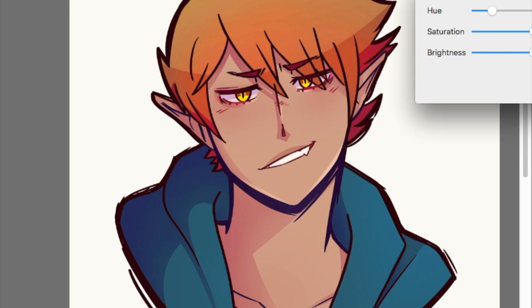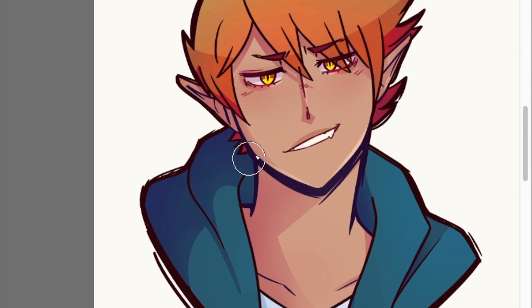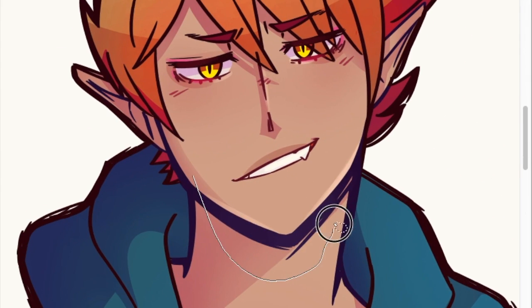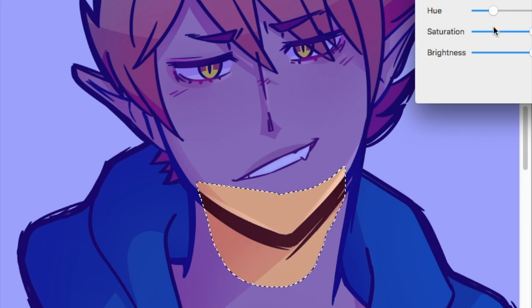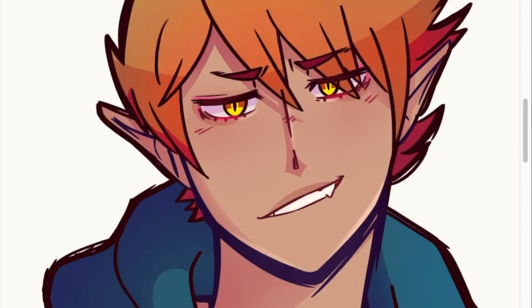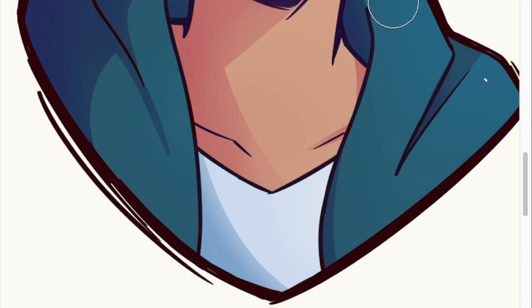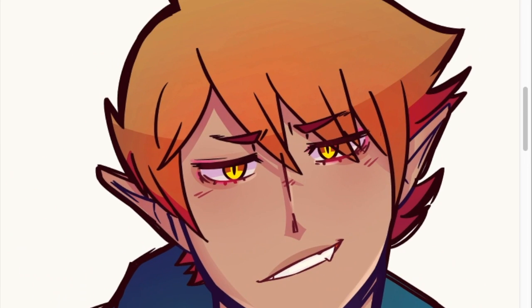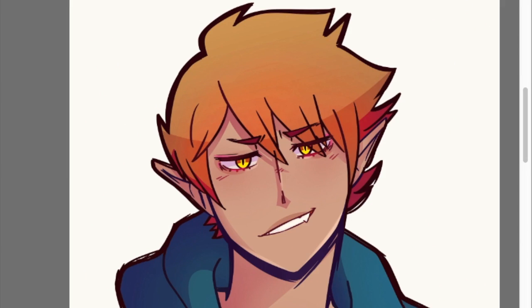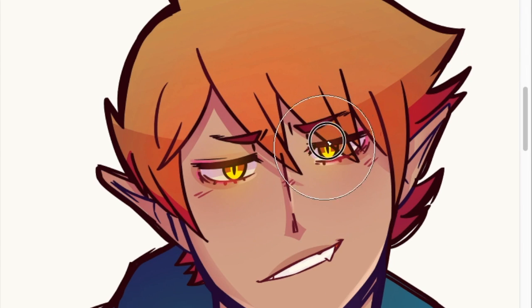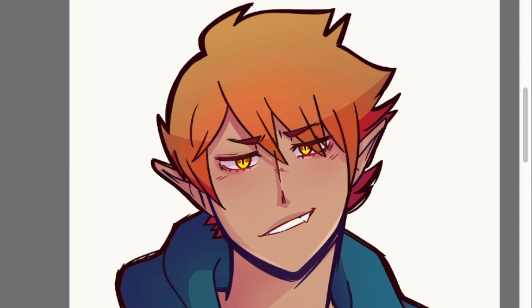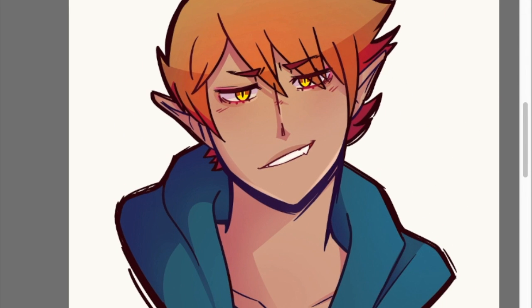Remember, characters don't have to be just solid. They don't have to be set. You can change a character whenever you want. You should see Luca. He has changed so much throughout the years, both personality-wise and appearance. And he's still changing. I can still change him whenever I want, and it's going to be official because I'm the artist and I'm the creator.